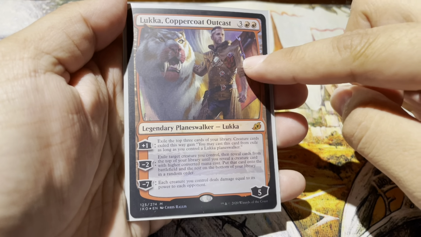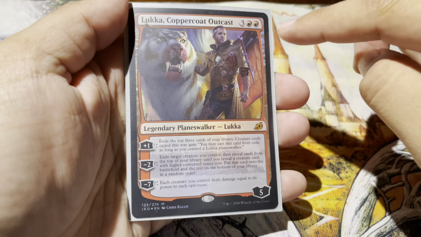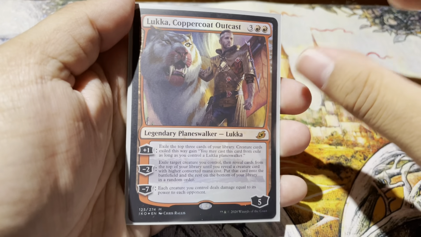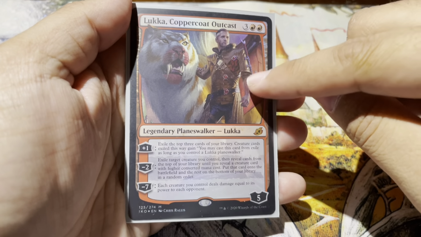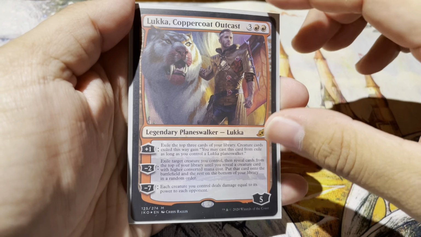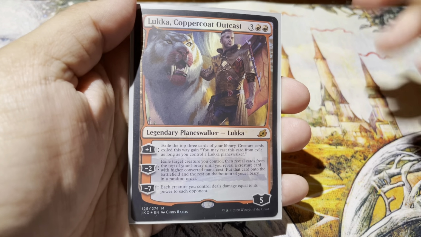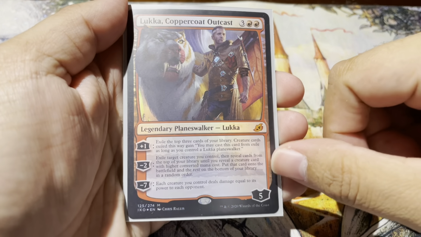If he's not on the field and if he dies and you exile those cards, they're kind of lost, which stinks. But usually, people tend to kind of avoid him a little bit, and even then, you can cast those cards right then and there if you have the mana for it.